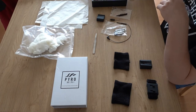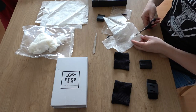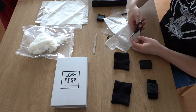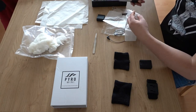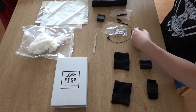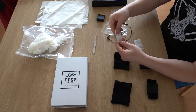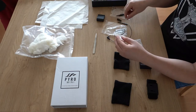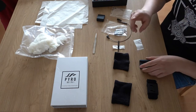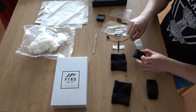So how does it work? You get a piece of flash paper and you cut it. Don't make it too big, don't make it too small. It is recommended that you do the first 15 to 16 shots just to practice. You'll see how much paper you need, how much cotton you need, and how far things fly and how much noise they make. So you take about this much for a small flame with a little distance. You fold it, take the little tweezer, and put it ready. First, we need to put in some cotton. The cotton inside will ignite because of the coils, and that will set off the flash paper.